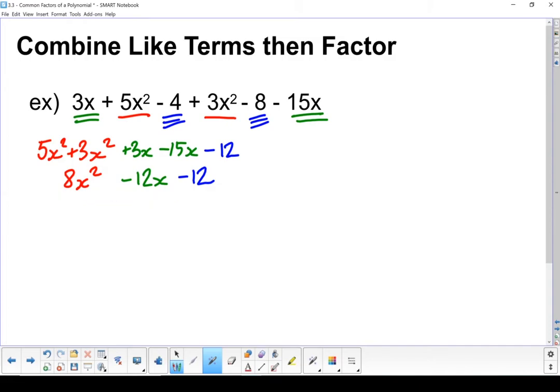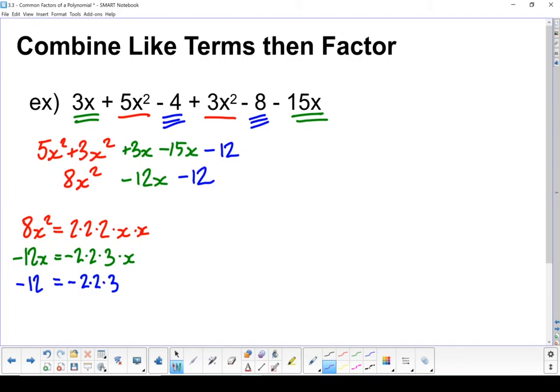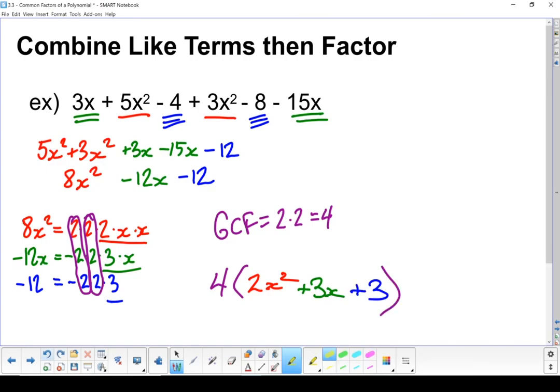And from here, it's exactly the same. Do your prime factorizations. Look for the greatest common factor. I've got all my prime factors written out. Let's look at greatest common factor. Now two of them have a negative sign. The third one doesn't. So that's not a factor. But that two itself is. I've got another set of twos I can factor out. I can't factor anything else out of there. There's no other factors that are common to all three terms. Our greatest common factor is 2 times 2 or 4. Let's rewrite that in factored form. 4 times. Leftovers in the first term is 2 and a pair of x's. That's 2x squared. Leftovers in the second term is a 3 and an x. And leftovers in the last term is just that 3. There is my factored form. 4 times 2x squared plus 3x plus 3.